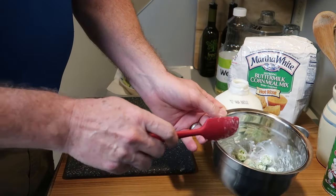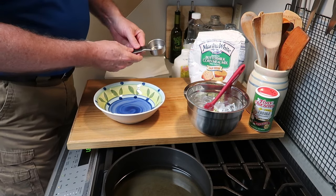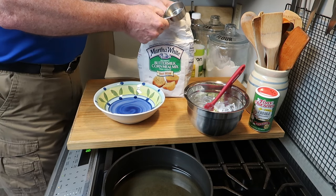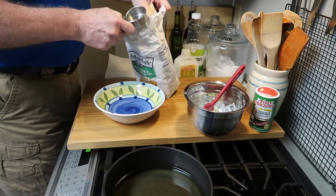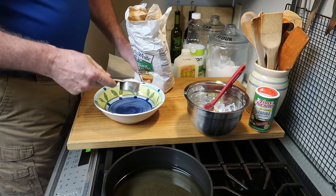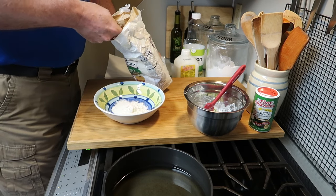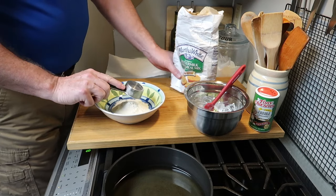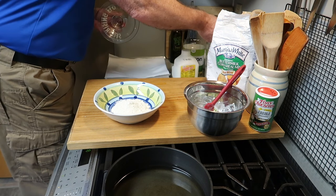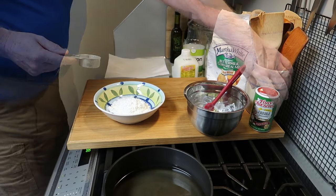All right, now the next thing we're going to do is put together the coating, and that's easy as well. I'm using a 1/4 cup measure cup, and I'm using Martha White's Buttermilk Cornmeal mix. It's self-rising. I like this the best. It's self-rising buttermilk cornmeal mix. I'm going to use 2 parts or 1/2 cup of this, and then I'm going to add 1/4 cup of self-rising flour. So that's 2 parts cornmeal mix and 1 part flour.